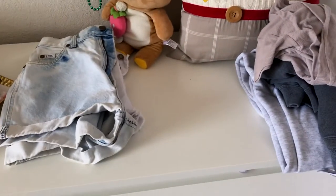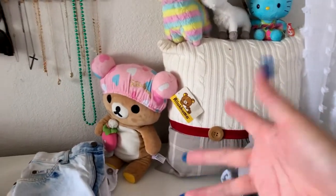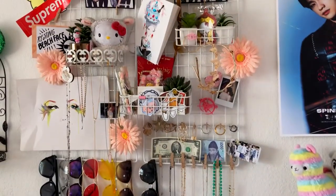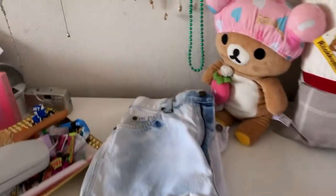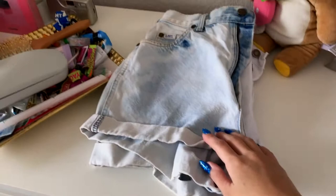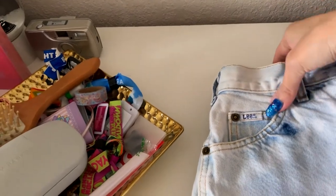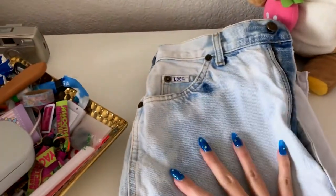This is the top of my dresser. It's super cute with some decorative things, my jewelry, and other things. I'm going to show you guys what each drawer looks like. I'm already going to donate this because it just does not fit me, no matter how much I love it. It's like — what would you call it, vintage? — but it just does not flatter me.